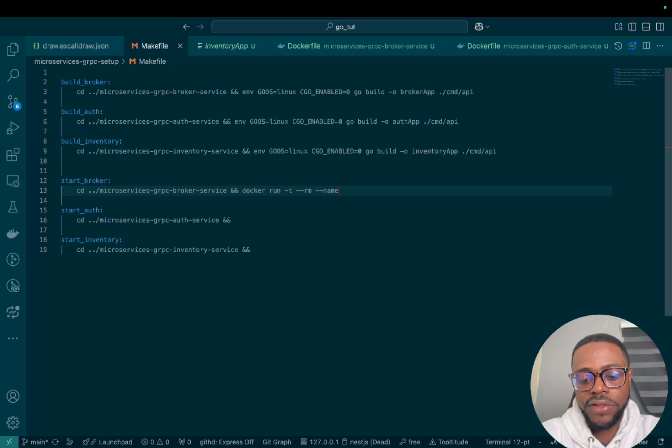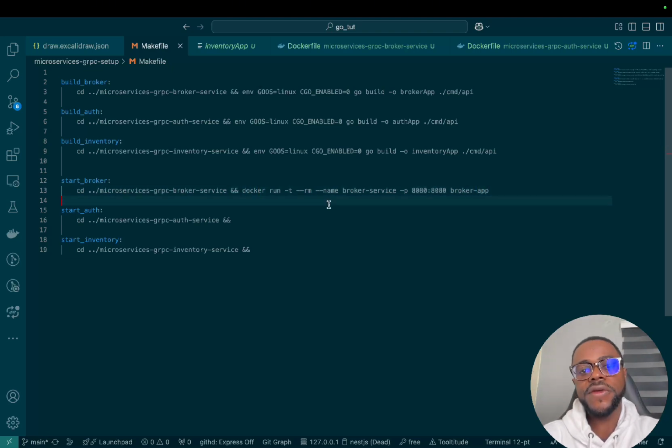What name should I give this? Let's say broker service. Okay, and it's going to run on a specific port, so let's call it 8080, if you remember very well. And then the image it is going to utilize is the broker app, right? So this is what I used to start that container at that particular point in time.